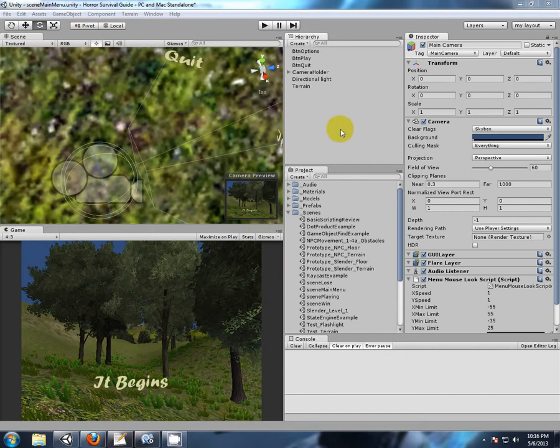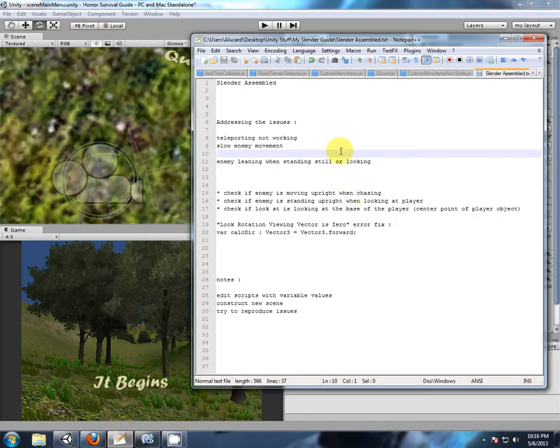Okay, so what I'm going to do now is try and take care of some of the concerns that are coming up from these scripts so far, and see if we can cover some of the issues that are coming up, like teleporting not working, slow enemy movement, that concerns me, the enemy leaning. Now, the leaning, I think it's something to do with the way the lookout works.